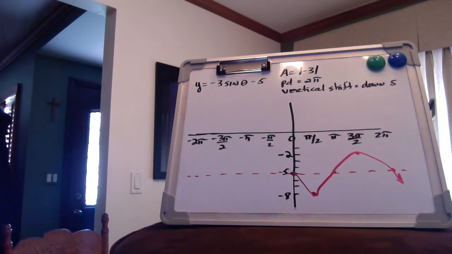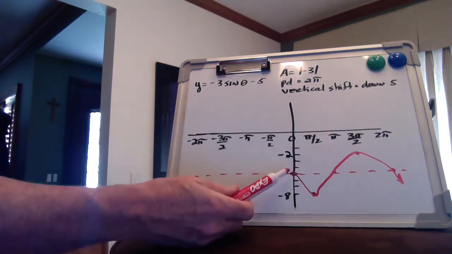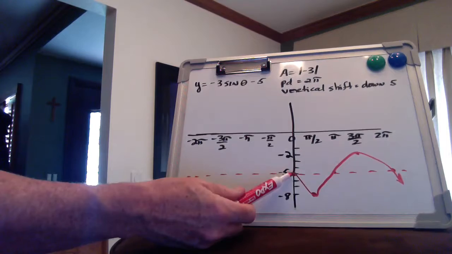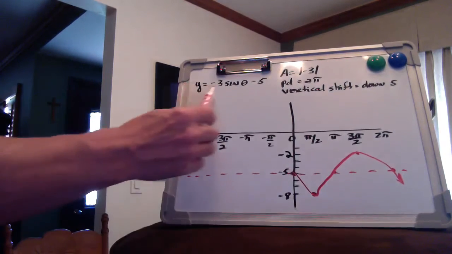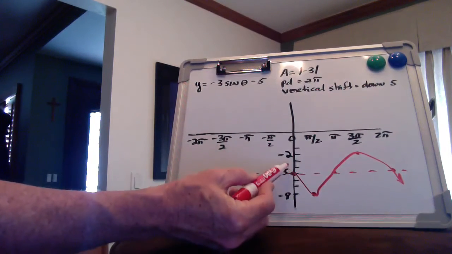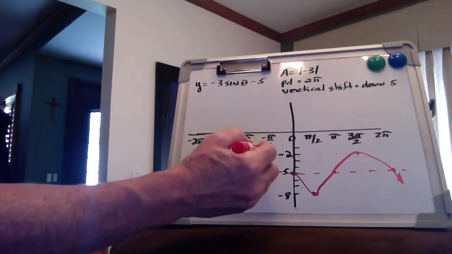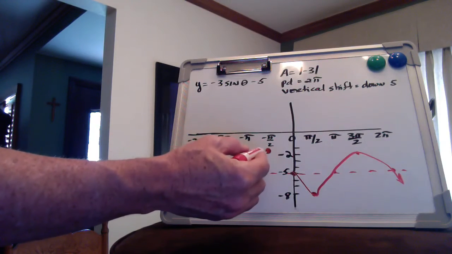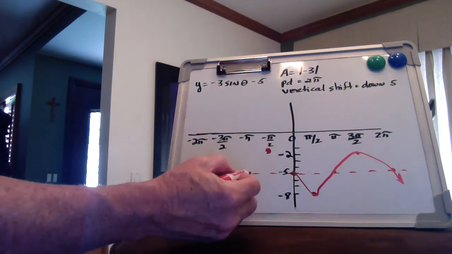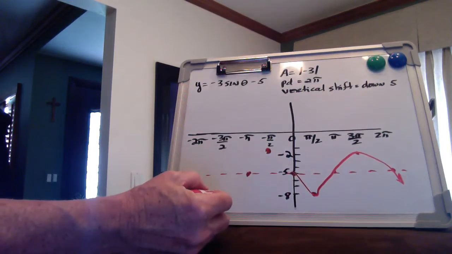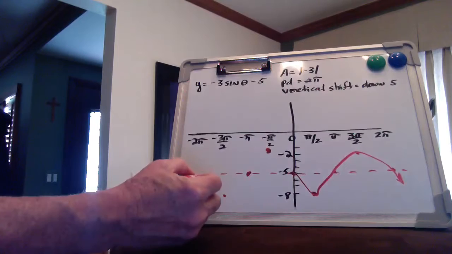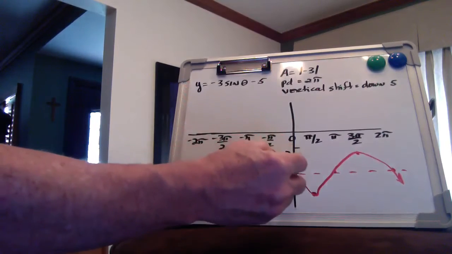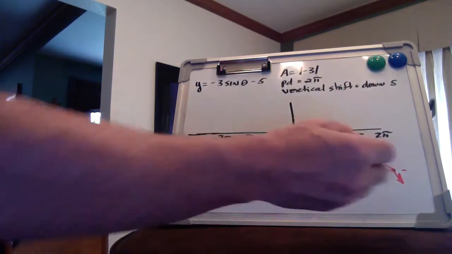Remember, the sine graph is an odd function, so the movement from the starting point to the right is not the same as to the left. So as I move to the left in this situation, using these transformations, I'm going to go up to my highest point. Then since I'm at my highest point, I have to start going down, go through the horizontal, down to my lowest point, and then back up to the horizontal. So then it looks like this. Then put an arrow here and an arrow here.